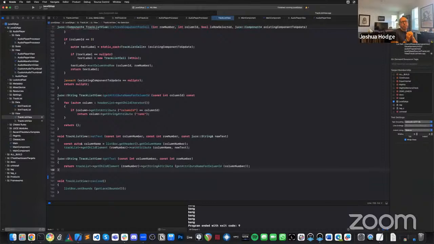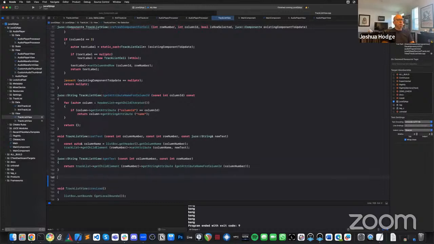So we have to send, so when an event, so then you have to call owner. You could have something from the track list view when a label is clicked that gets the child element of the label column.